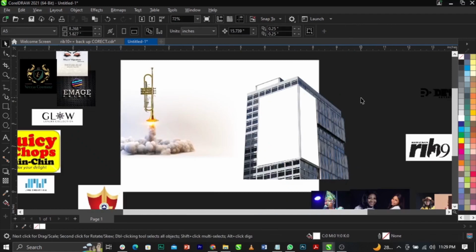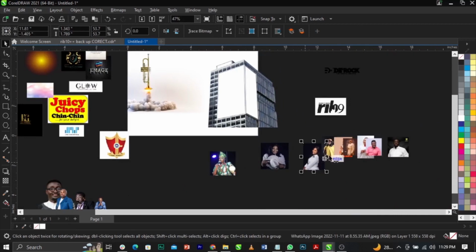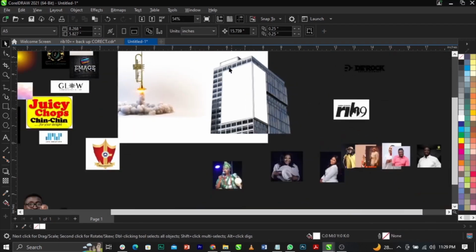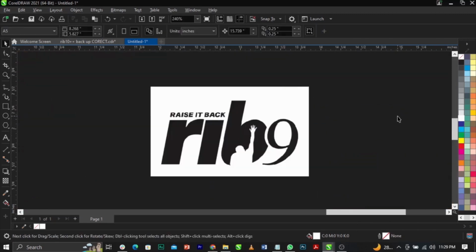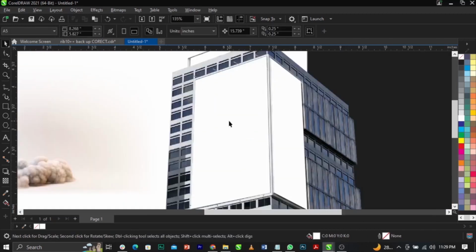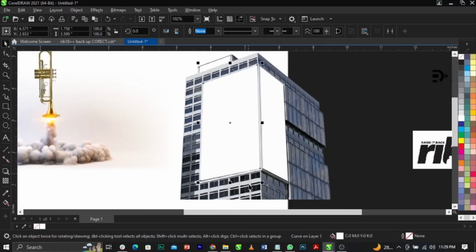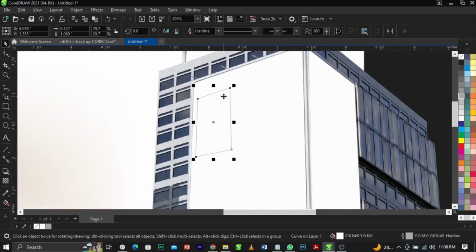The next thing I'm gonna do is to place the images. So we have how many images here? 1, 2, 3, 4, 5, 6, 7, 8, 9. So we're gonna create 9 of these here, but before then we're going to bring in this. Okay, let's get our stuff done first. Let's bring this one here.